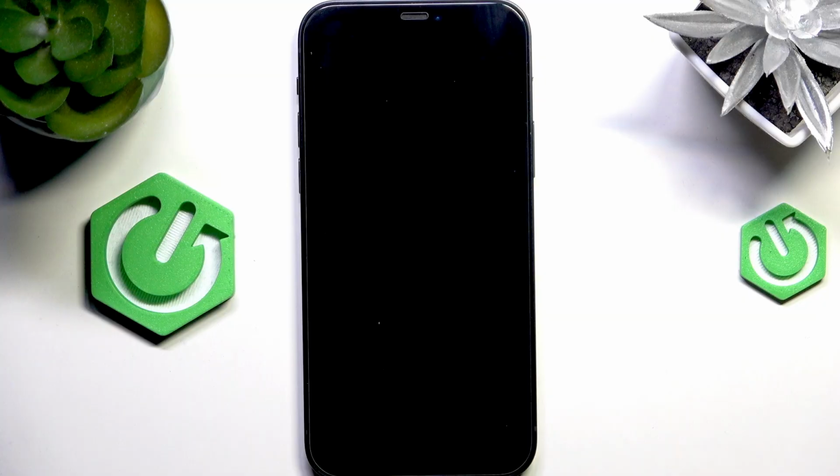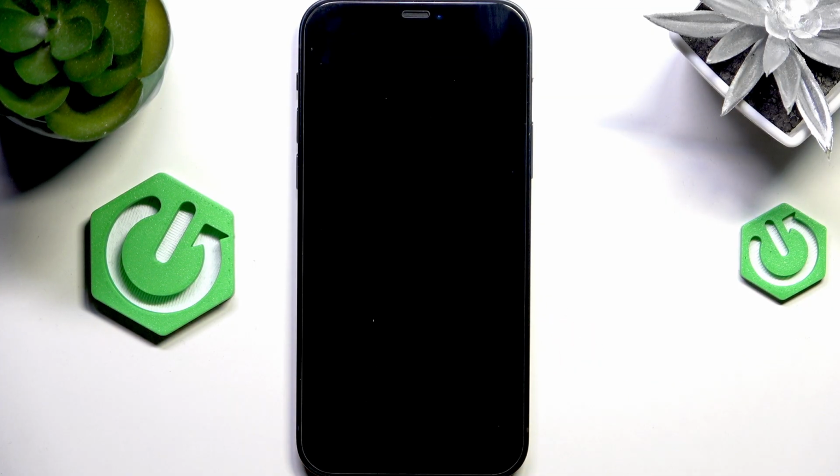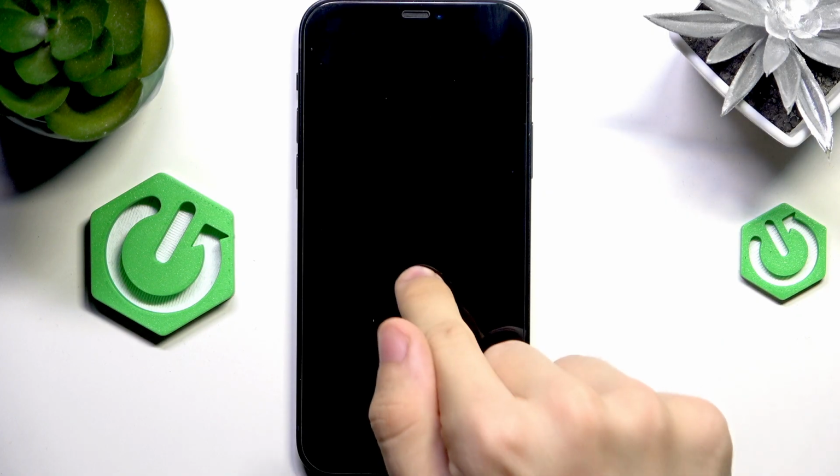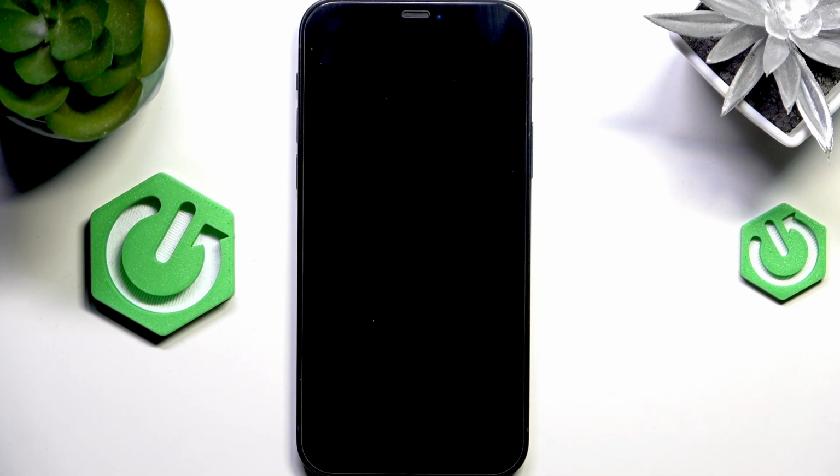And yeah, we will be restoring the iPhone. It may erase all the data on the iPhone. We'll be doing two things. The first one won't erase data, but if it doesn't help, then do the second thing that will erase data. And also, after erasing the data, it will do an activation lock. So the only way to use your iPhone afterwards is to unlock it with your Apple account. So make sure that you remember your email and the password to your Apple account that was logged in on this iPhone that you have a problem with.